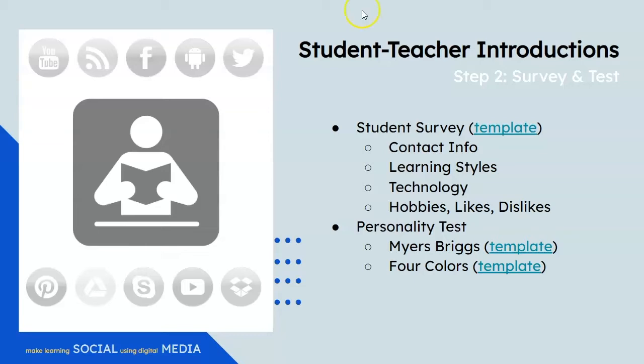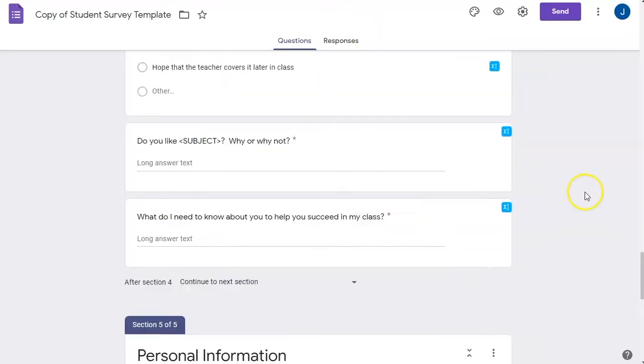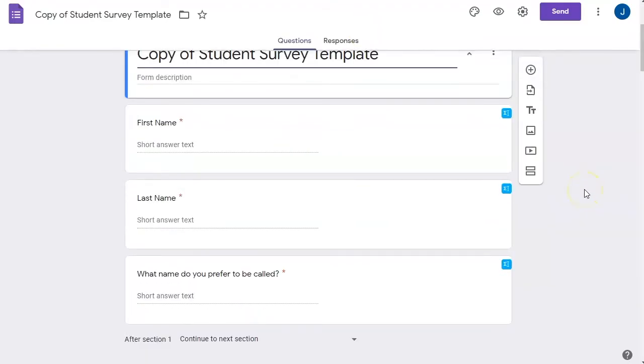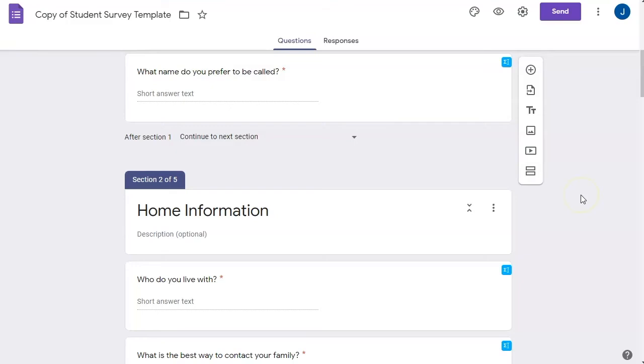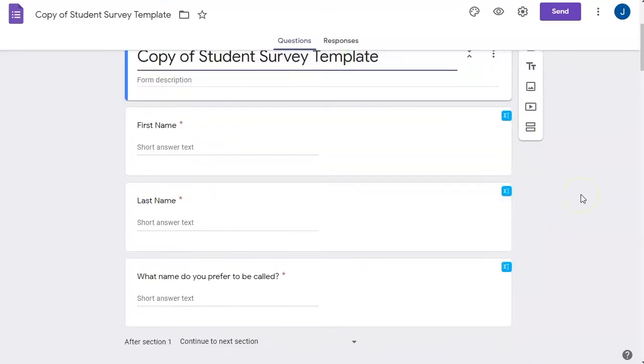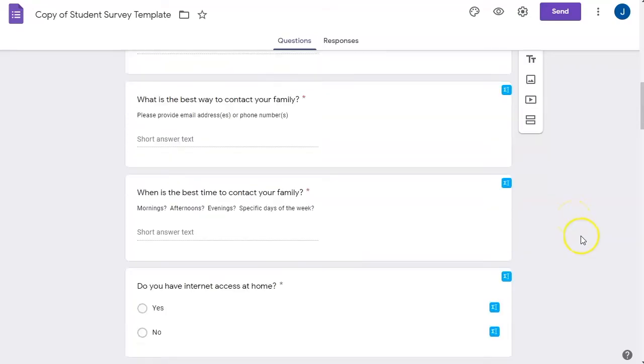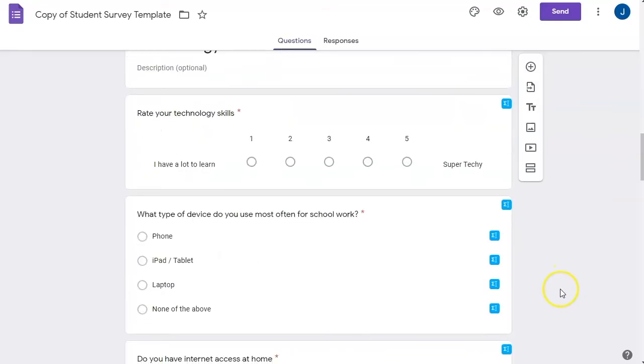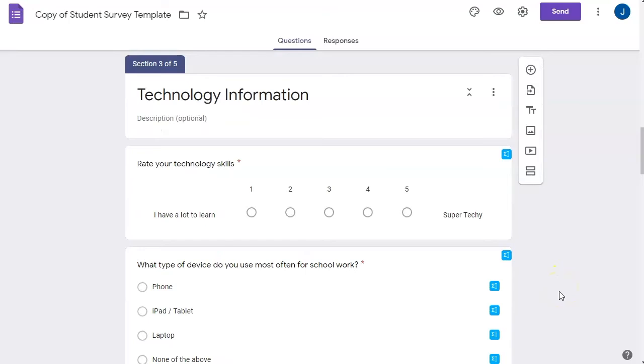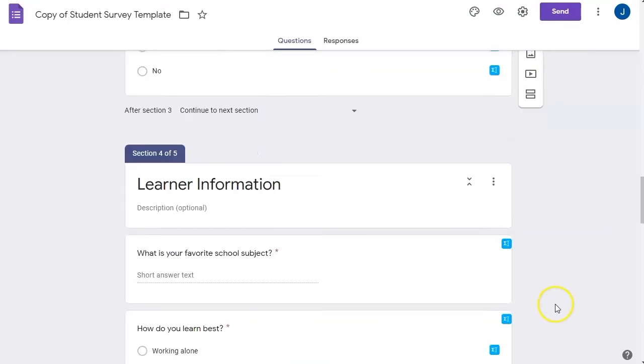Once you have communicated with the parents in that way, you really want to do the same thing with the students. And so oftentimes you can use the same idea with a Google form to collect information about your student. Again, we have a template here for you. You want to think about your students in lots of different ways. First of all, contact information. Then also their home situation. Who do they live with? Who am I going to be in contact with? What time is good?